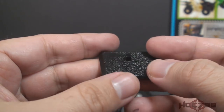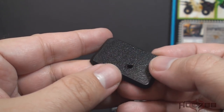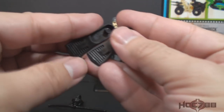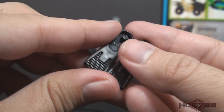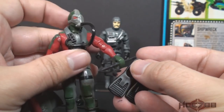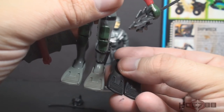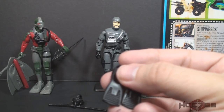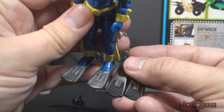These were actually fairly rare in the 1980s, so it's nice to get figure stands with the figures. He came with a couple swim fins, appropriate for a diver, and once again, these are not new. They are reissued accessories. They originally came with Undertow from 1990. Undertow's swim fins were in gray. These are in black. These were also issued with the Cobra Eels version 2, but theirs were silver.